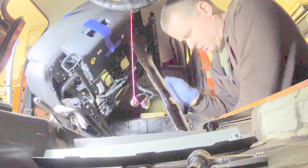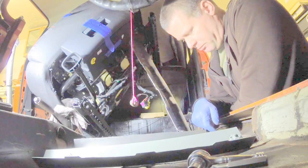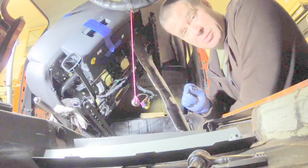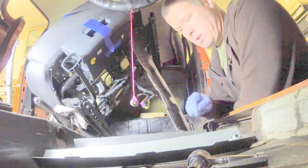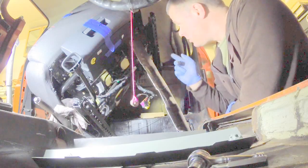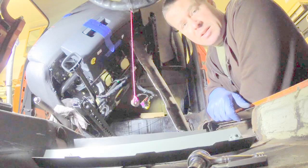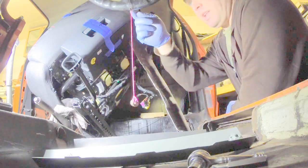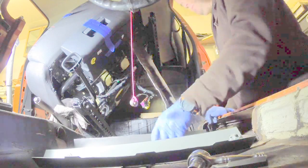So I used an old piece of metal that I took out of the side here just to prop the seat up at an angle. What I'm going to do is, because I want this to be exactly where it was when I took it out, when I made the marks and took these out, I want to make sure that these are exactly where they need to be. My plan is I'm going to bolt our bases to our seat and then put the seat down in position, making sure that everything is lined up on the center of the car and that our marking stripe on the seat was exactly where we want it.